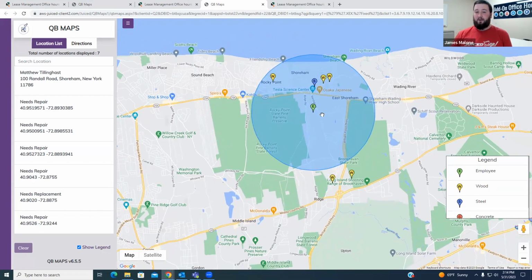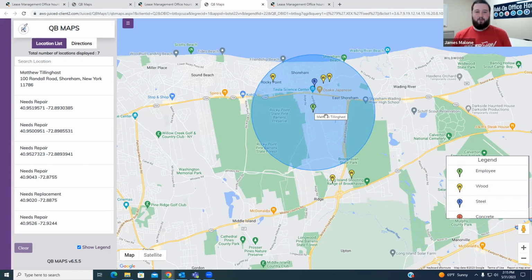The other thing that you probably noticed here is this blue circle around it. This is an optional feature when you're using the radius. What it's able to do is display a circle around that center pin, and that's of a different amount of miles than what you specified for the actual radius.